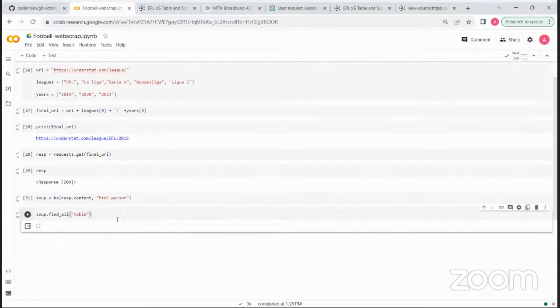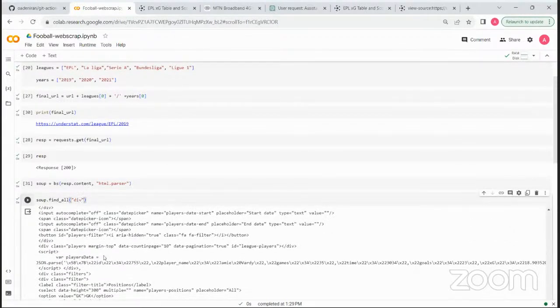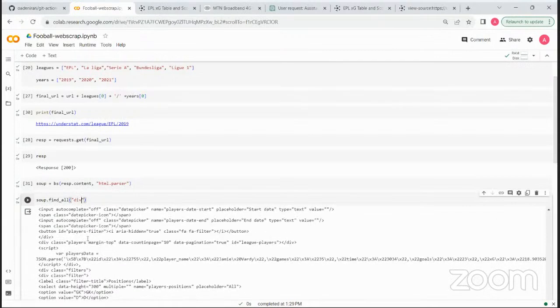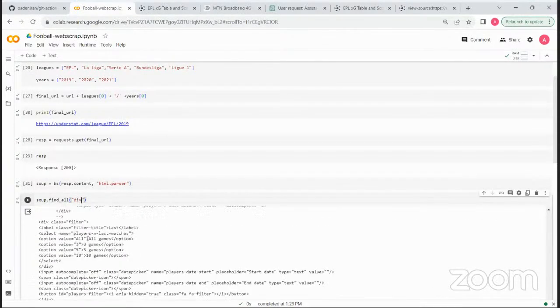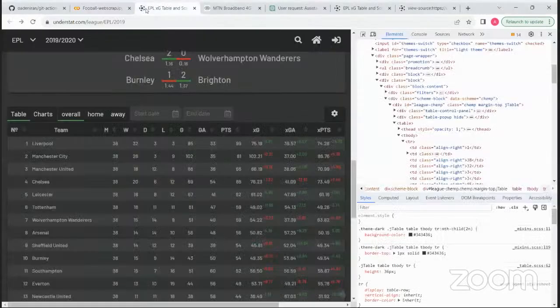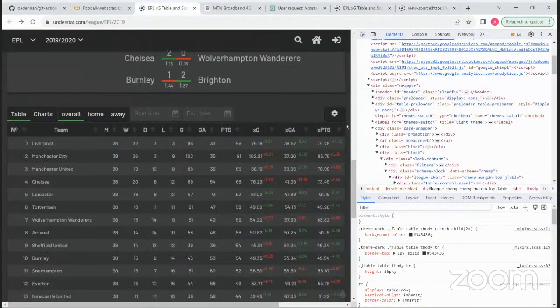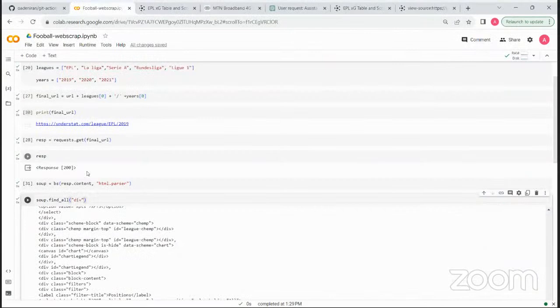No, no, no. First, I have to find the div. If I find everything that is a div, you can see these are all the different divs that we have. You can see this is the div, vast player data, and so on. And in the div, if we go back to this web page, what was the class? The class was wrapper. There's a way that we should be able to specify the class for this data div.